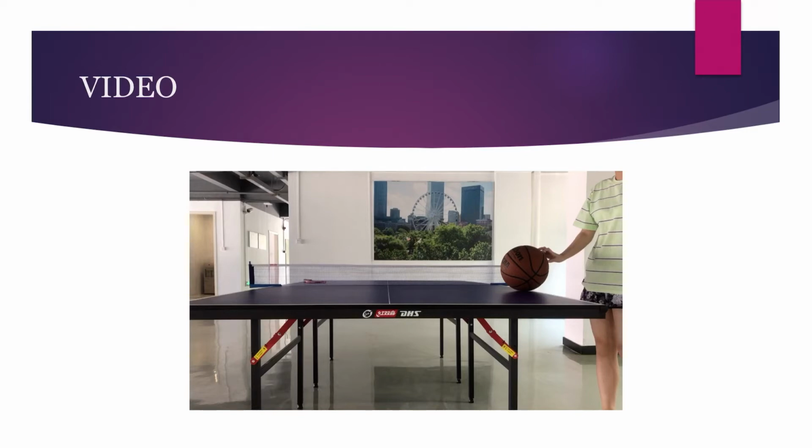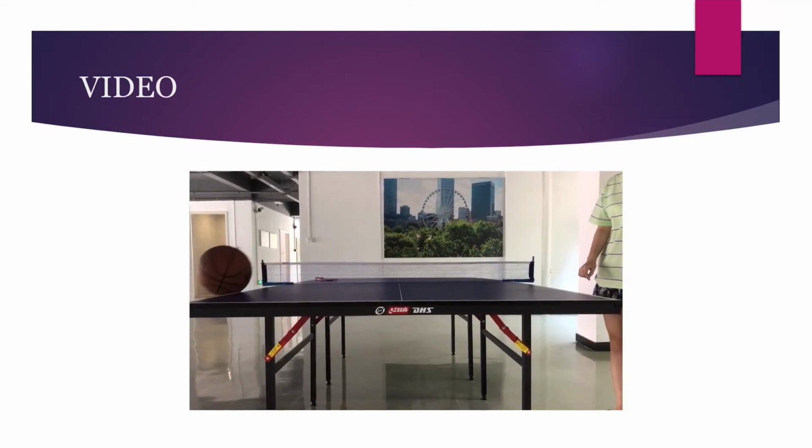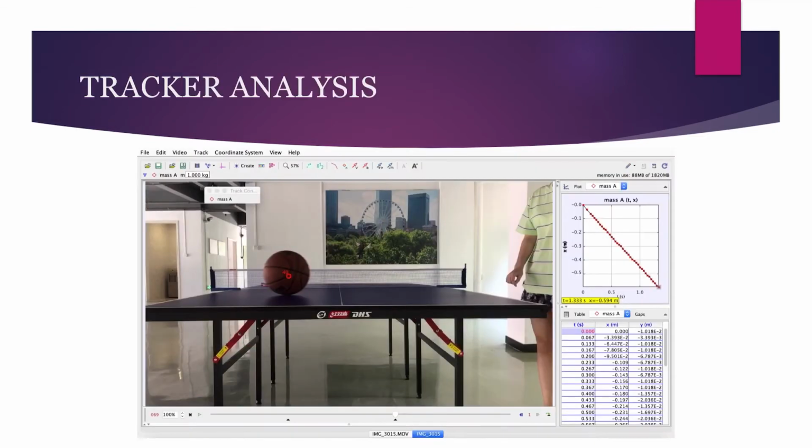In my video, I just randomly chose a basketball in the dorm and let my roommate help push the basketball, and I captured this motion by my phone. Let's play the video first. In this real-world case, I just assume the frictional force is negligible in order to get a zero net force. Then I uploaded this video into Tracker.